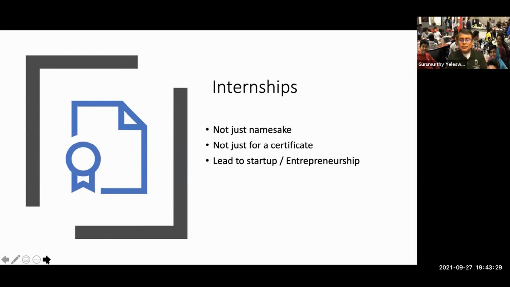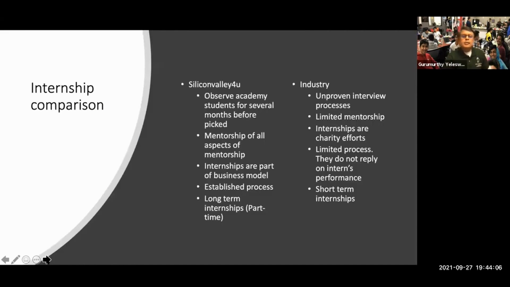if you have that awareness by the time you finish your education, and you have the understanding of, okay, if I join this company, this is what I'm going to do, do you understand what the company does? Do you understand the problem? Do you understand how to solve the problem? Once you have those problem-solving skills, everything else falls in place, whether you want to be part of a startup, start your own company, or work for a company in a legitimate role where you grow quickly. I just gave a comparative analysis here between Silicon Valley and the general industry. There are exceptions, one-off cases in the industry, and I'm not talking about that. This is a general comparison.